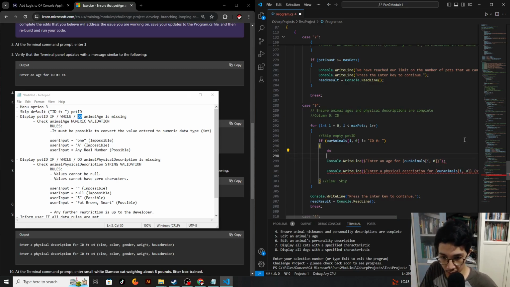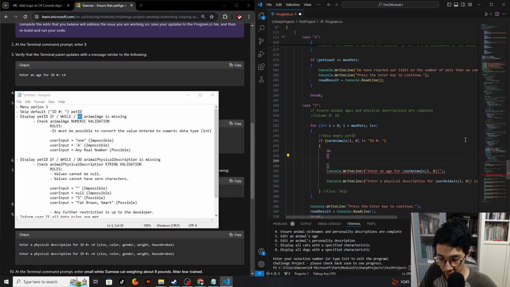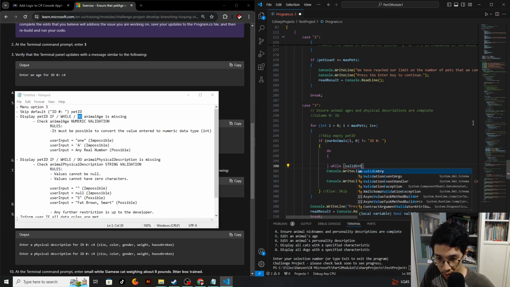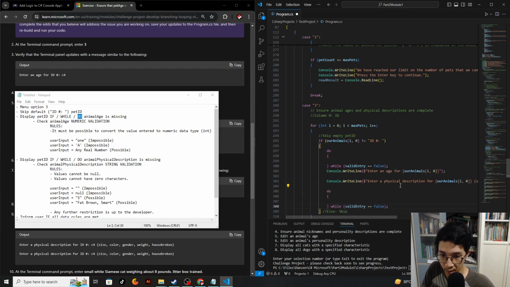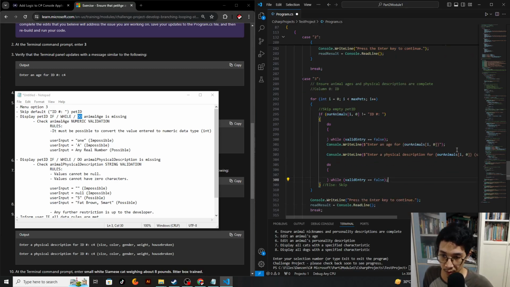Okay, I think we can use the valid entry method, the valid entry technique, where, since I already learned it yesterday, it's pretty useful. So there should be two do while loops, one for age, one for physical description.